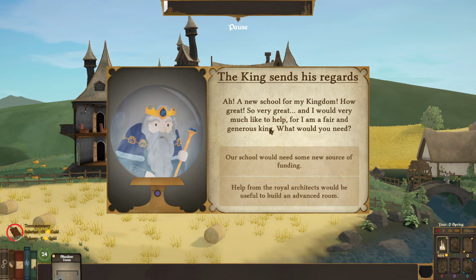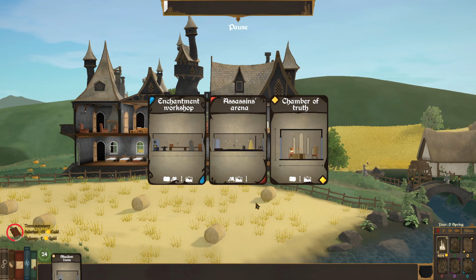A new school for my kingdom. How great. So very great. I would very much like to help, for I am a fair and generous king. What do you require?